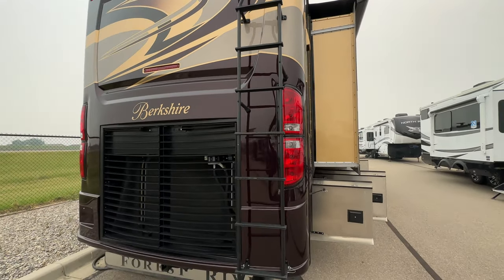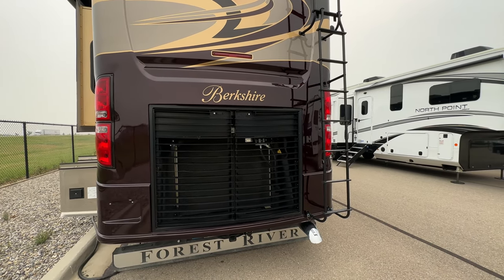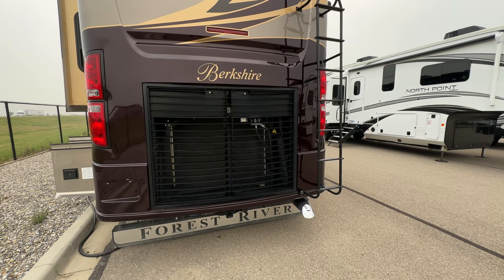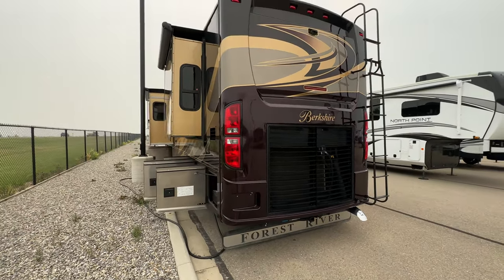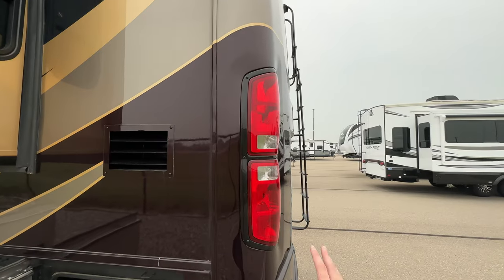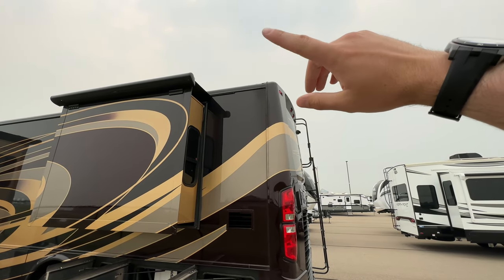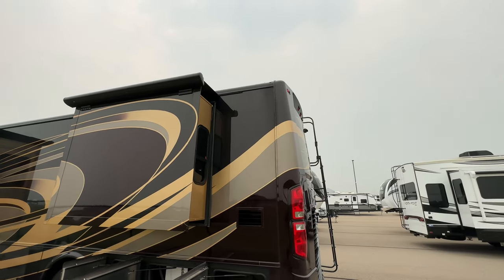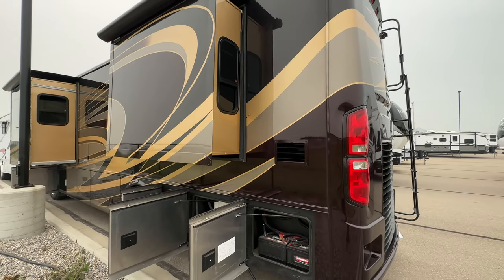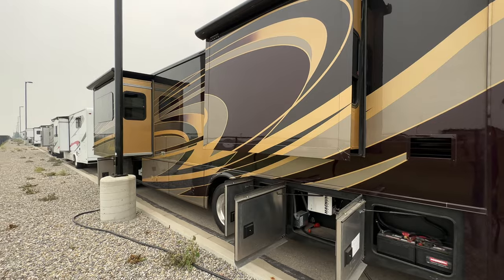There's a ladder with an extension — this whole piece comes off right up to there and you tuck it away. Big service access panels in the back — that's one of the biggest benefits to a rear-engine diesel motorhome. This is the 6.7-liter Cummins: 360 horsepower and 800 pound-feet of torque, with an Allison transmission, so this thing drives amazing. Come around the back — you can see how far that fiberglass cap goes around the corner. It's got vacuum-bonded laminated fiberglass roof, vacuum-bonded laminated fiberglass walls including your slide-out walls and slide floors. The floor inside is vacuum-bonded and laminated with a tubular aluminum frame, and all the walls and floors are high-density block foam insulated — really high-quality stuff here.